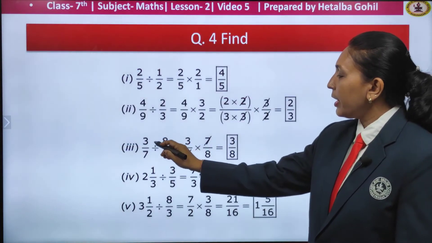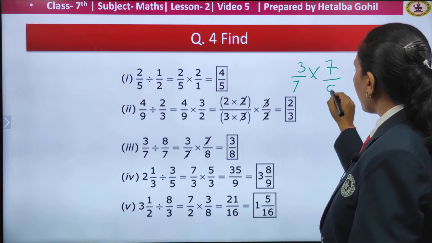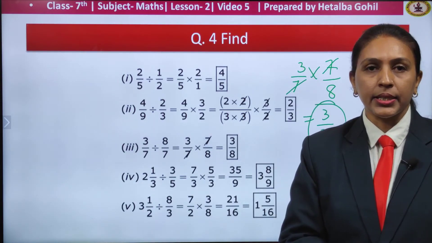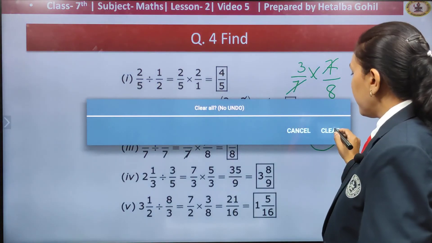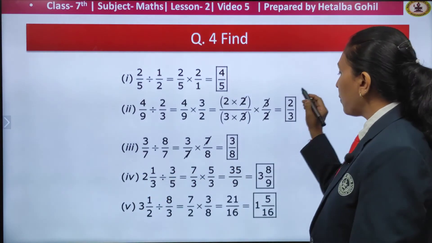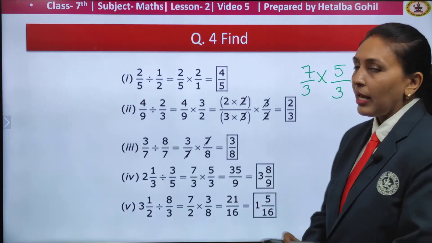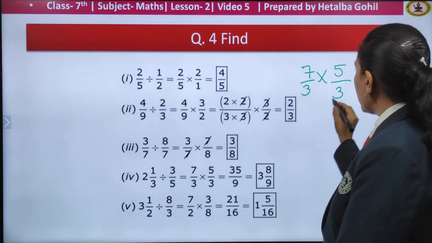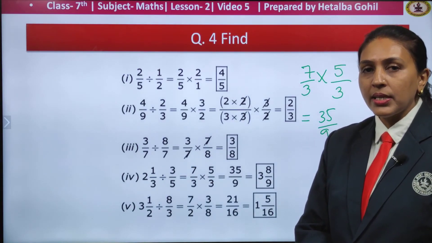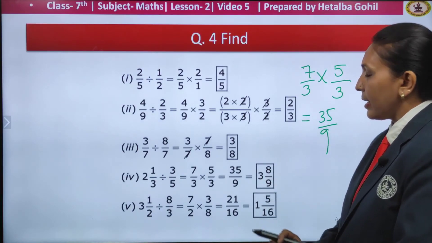Number 3: 3 by 7 divided by 8 by 7. So 3 by 7 into 7 by 8 — cutting 7 and 7, the leftover fraction is 3 by 8. One more with mixed fraction: 2 and 1 upon 3 divided by 3 by 5. Converting first into improper fraction, I get 7 by 3 multiplied by 5 by 3. I cannot cut the numbers, so multiplying the numerators I get 35 by 9. As the question was given in mixed fraction, the answer is 3 and 8 upon 9.